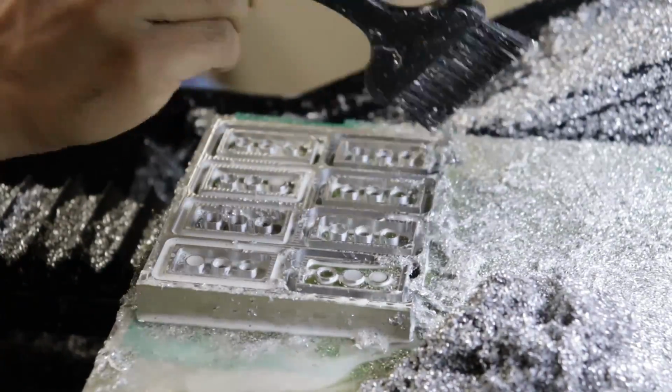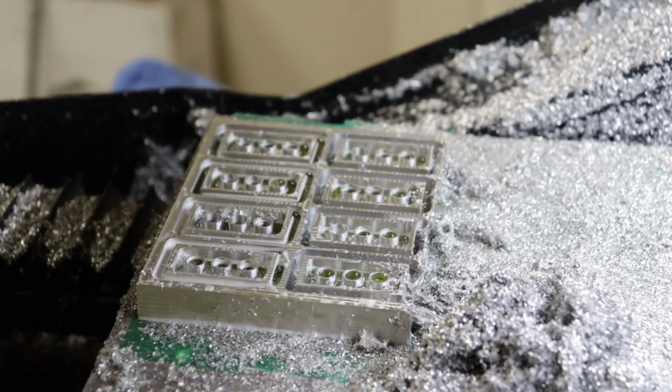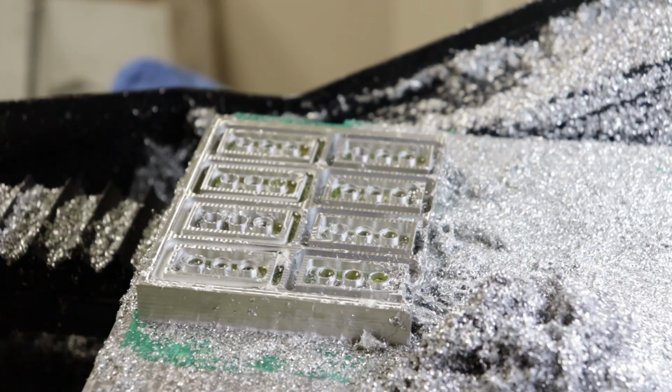So cleaning everything off again, I can swap to the chamfer tool and reprobe off the top surface again. And this chamfer is just a tiny 0.05mm edge break on everything.